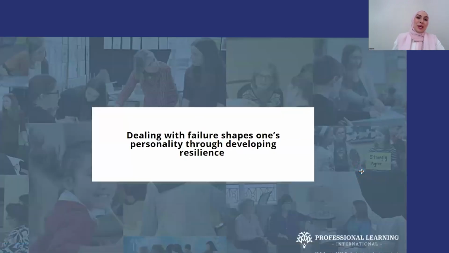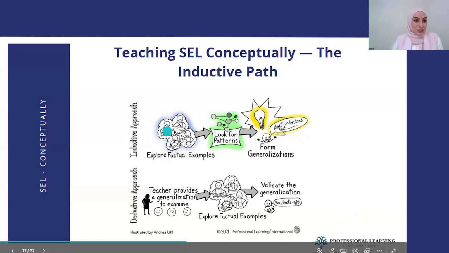Now, I'm going to be talking about the lesson that I collaborated on with our wonderful counselor in the school to teach grade 5 students. We wanted to teach them about dealing with failure because we felt that this is a very important concept for grade 5 students who are 10 to 11-year-olds. And as I mentioned, we used the WHO resource, and we found a description of their milestone at this age. What was the understanding? Remember, we're doing the first one, the inductive approach.